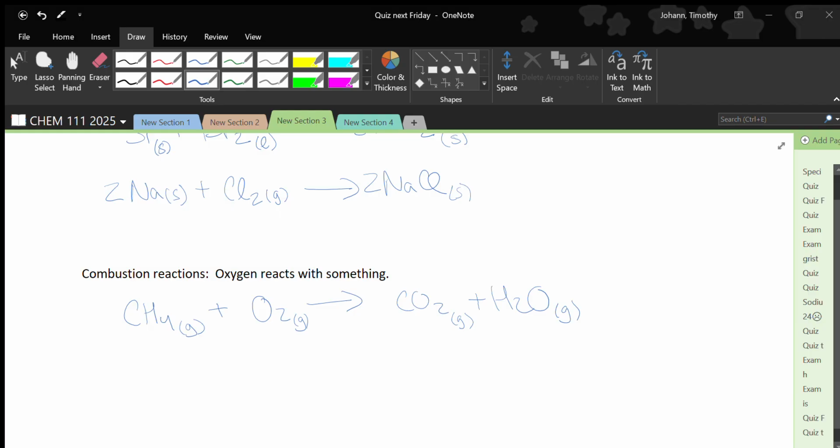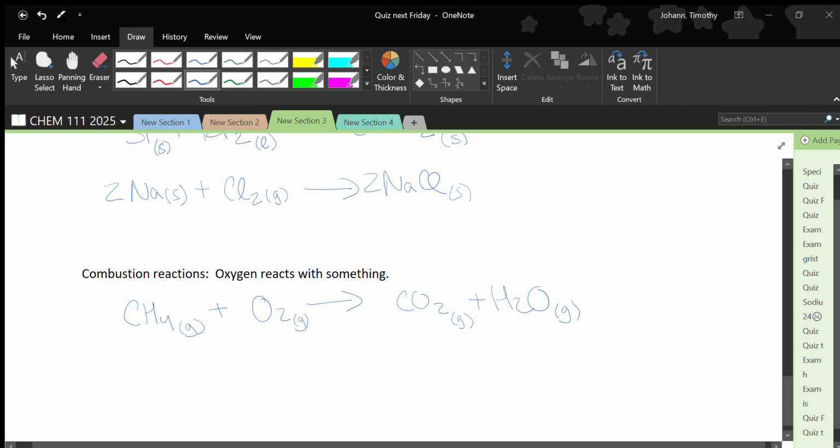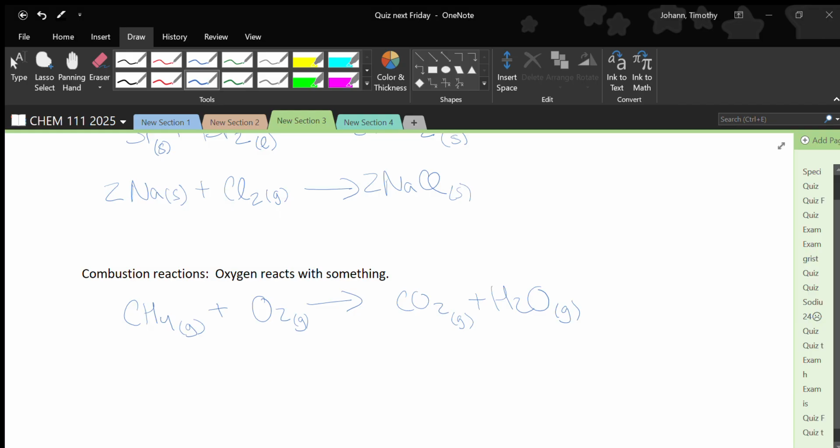I'm going to assume that after this is reacted, the water is so hot it's still a gas. You can prove this reaction works, actually. If you've got a gas stove and you've got a glass or a glass plate, be careful not to burn yourself, but you could turn it upside down on top of the stove and you'll see it fog up, and that's the water condensing on it. Okay, so be careful, don't burn yourself. But that's one place you see that.